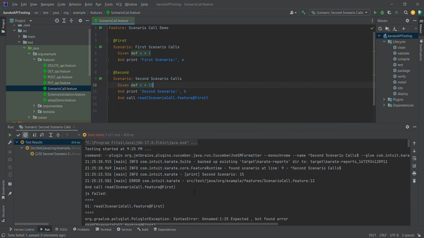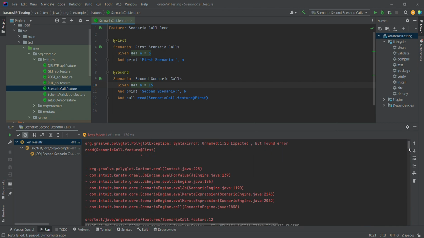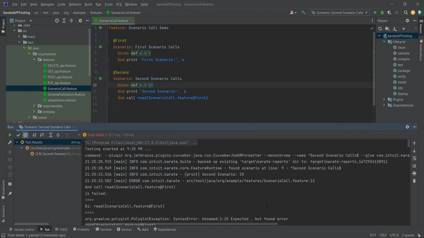Okay, what's the error? Is this expected? Just a second. Scenario call is the file.